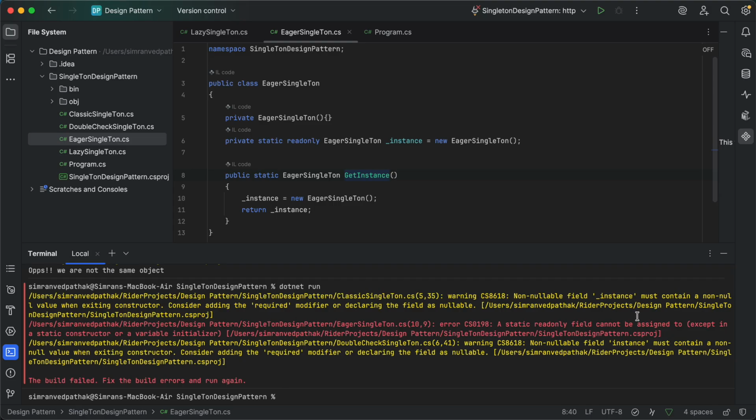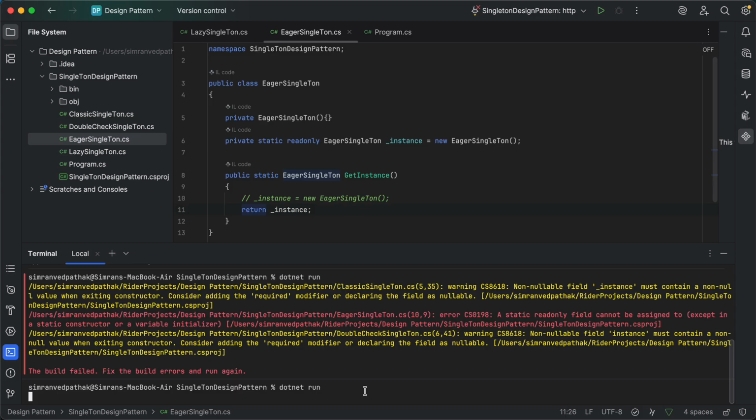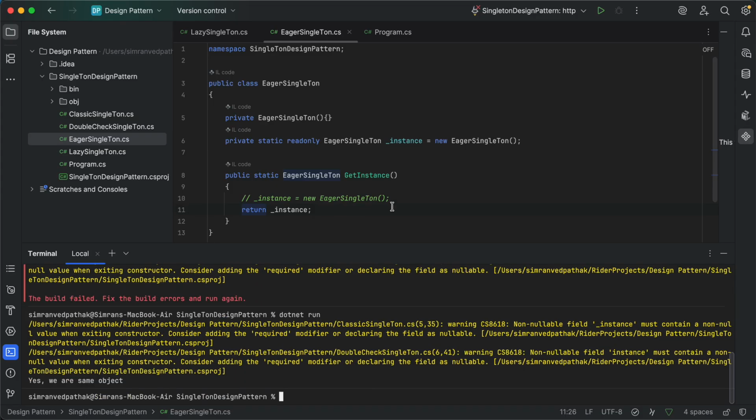A static read-only field cannot be assigned to in a static constructor or a variable initializer. The build failed, fix the build error and run again. So if I'll just comment this out, I'll get the answer which I was expecting. That is, yes, we are the same object.